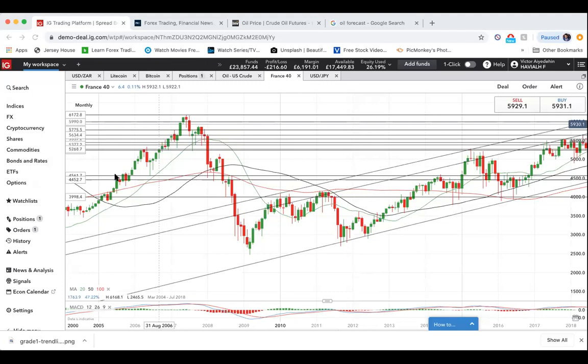Pullback here, a stronger pullback, another pullback here, and then boom, reached the top. And on its way down as well, it made the first fall, pullback, second fall, pullback, third fall, pullback, and then this time it went all the way down to this low. On its way back up again, it went up, pullback, went up, pullback, went up, pullback, and then boom. I just want you to get used to these things. There is something called a pullback.